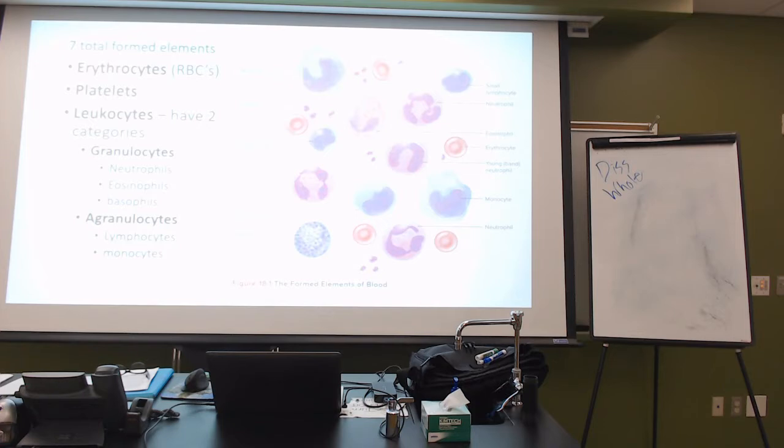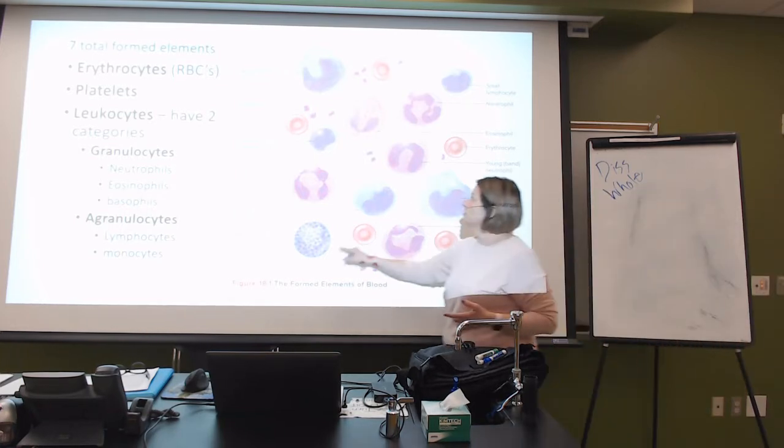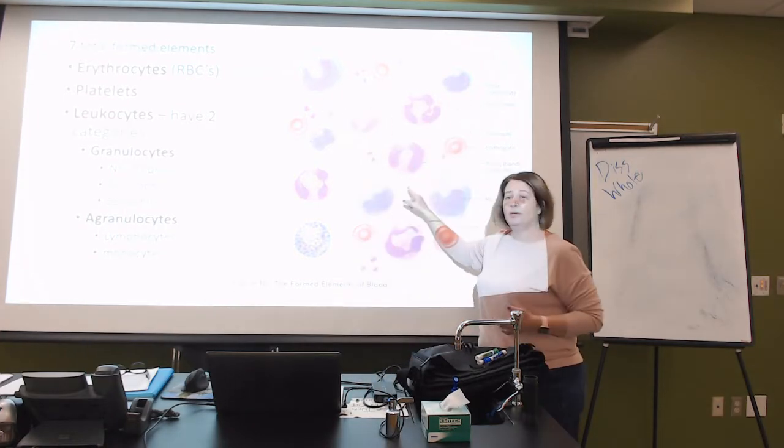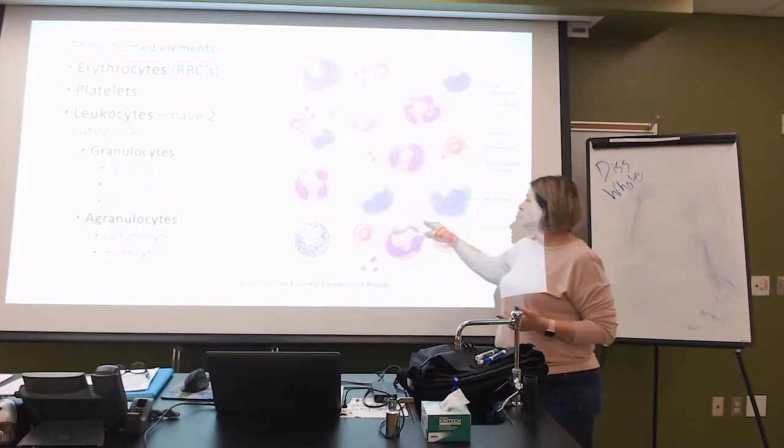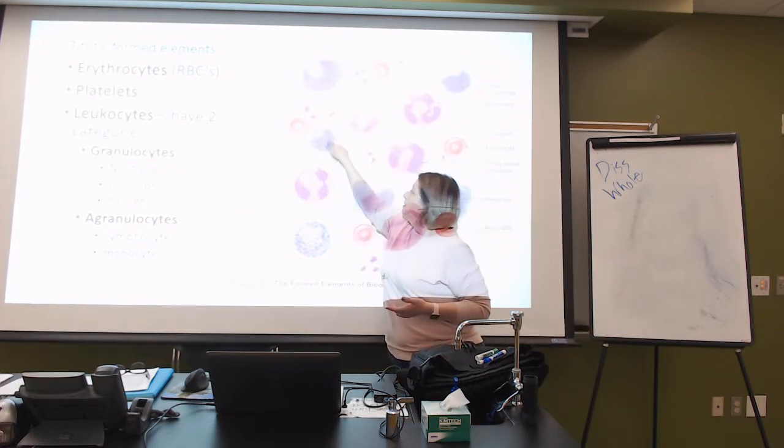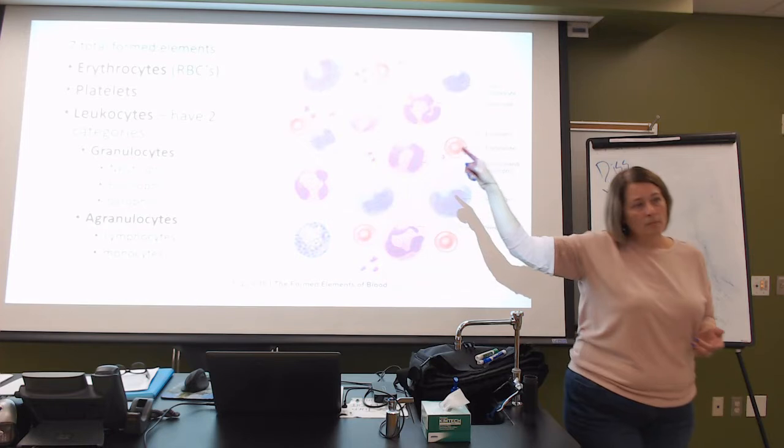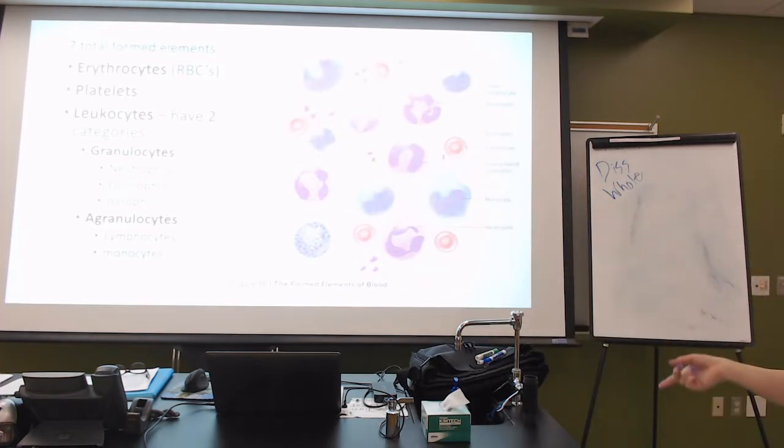What we now know, with the ability of being able to see stuff, like with the scopes that we have now, we know they all contain granules, but we have kept them in these categories for a reason. So when you look at these white blood cells that they're trying to show in this picture, do you see how their nuclei are different? Okay? They're larger too. They're larger than the red blood cells, much larger than platelets. Platelets are just a fragment.